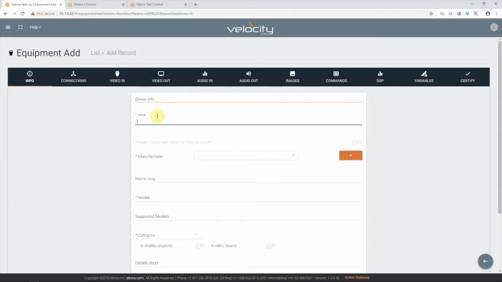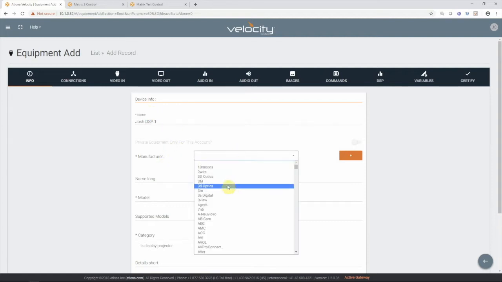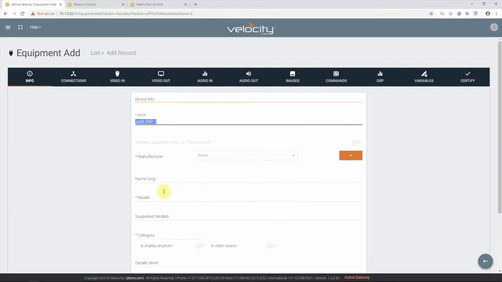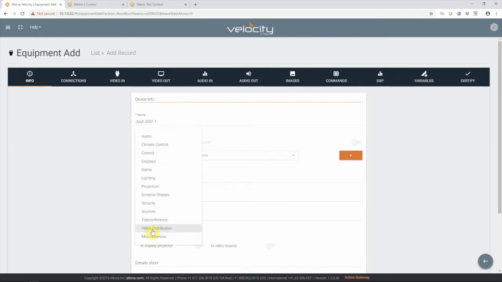So let's just do this all to make it easier to find. Let's use that.